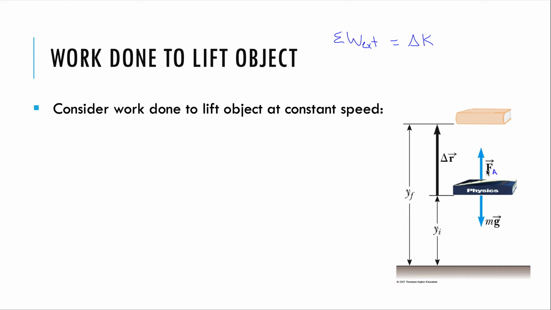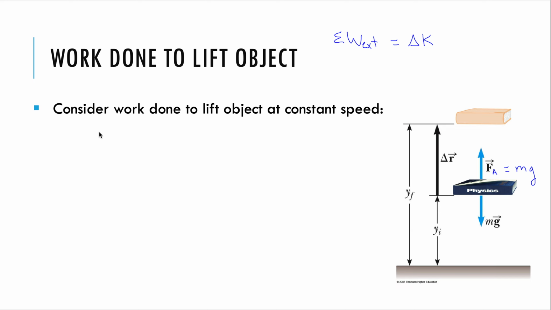And we're just applying enough force to balance the weight of the object. So the object is in equilibrium and the applied force is equal to the weight. The magnitudes of the forces are equal to each other. They're just in opposite directions. We're doing this so that we don't have any extra acceleration in the y direction.